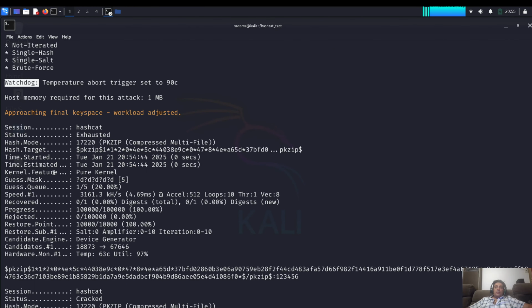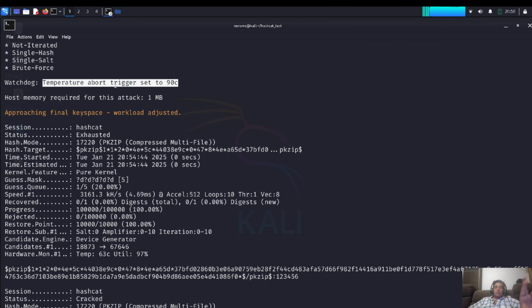Because it might take days or even weeks or months to crack a password, you're going to leave the computer on for 24 hours. For sure, you're not going to sit 24 hours in front of the computer to see if something is happening. So this watchdog is telling you the temperature abort trigger is set to 90 degrees. This means once the processor or the temperature of the computer reaches 90 degrees, the process will stop.